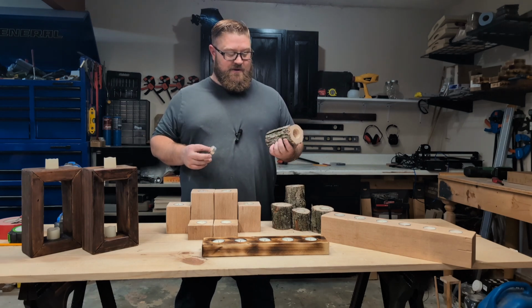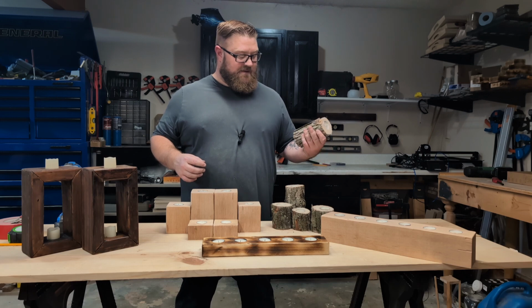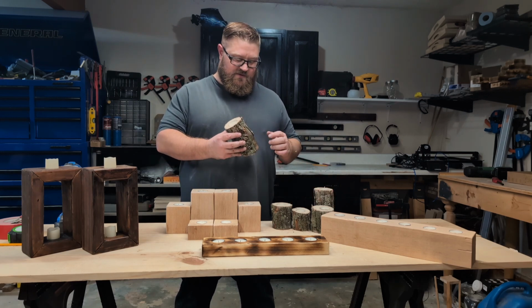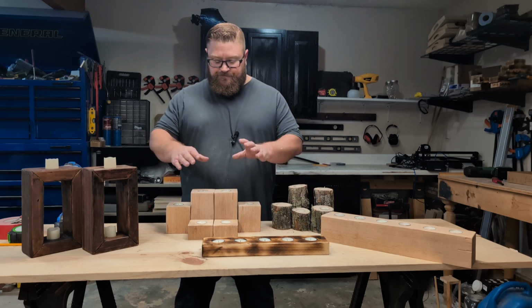What I would end up doing is coming back, putting a lacquer on here, some type of protective coating, maybe even taking off the bark. I've seen some with the bark, without the bark. Any way that you want to do it.